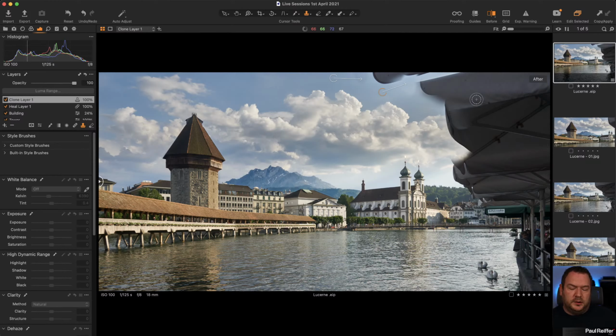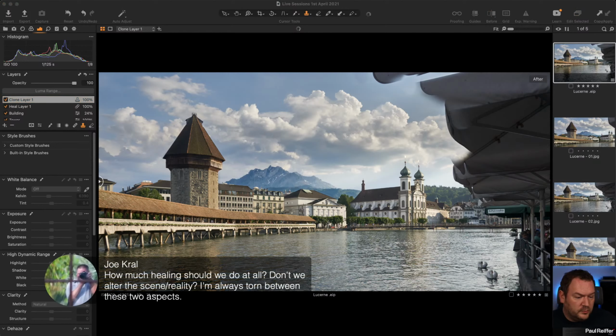Okay, so effectively what I've now done is I've created a fake sort of square around here. If I turn these two layers off, we can see what was there before through to what's there now. We've got a lot more space. To a smart eye, they're going to notice that this cloud is the same as that cloud, so that's one thing to bear in mind.